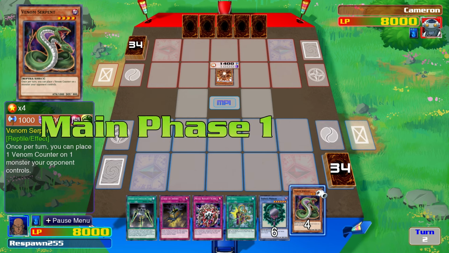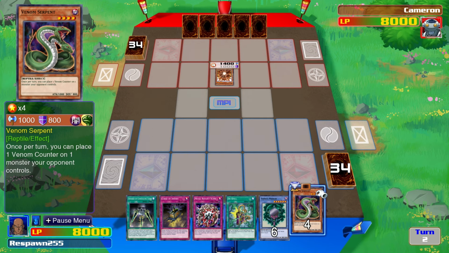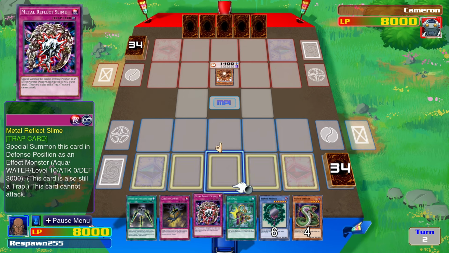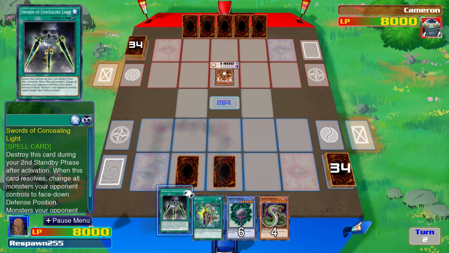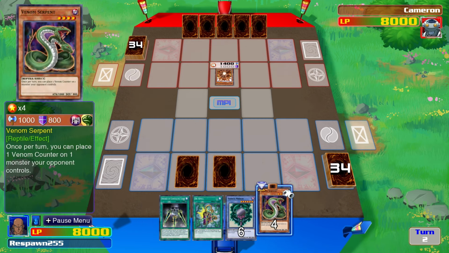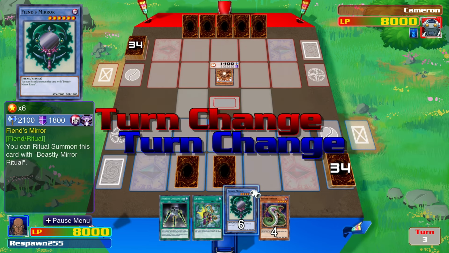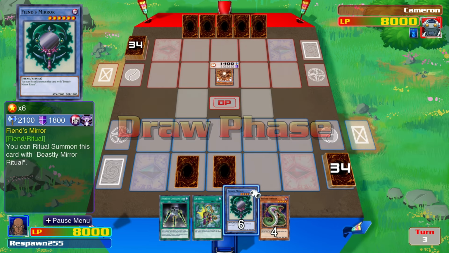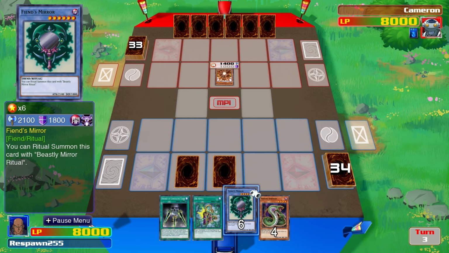Alright, there's Venom Serpent. Odion throws down Metal Reflect Slime. That'll be a 3,000 defense. Throws down the Curse of Anubis as well. Elects to keep Venom Serpent in his hand. Mind you, he does have that Metal Reflect Slime, so he is protected. So he's decided to keep Venom Serpent safe in his hand.